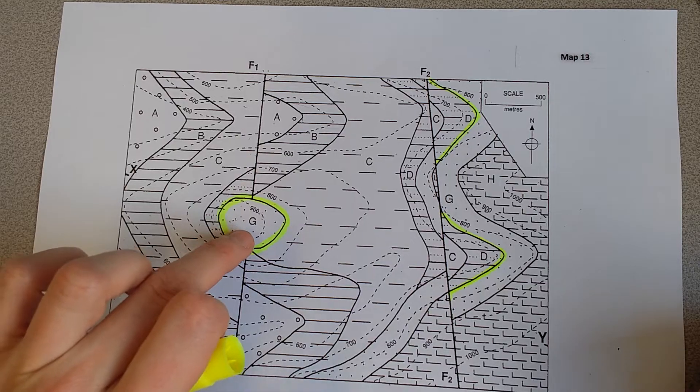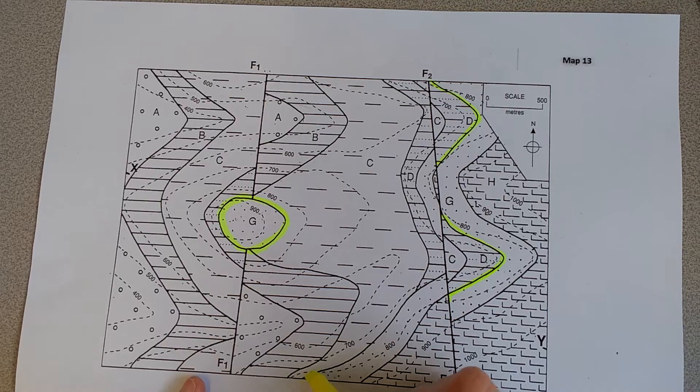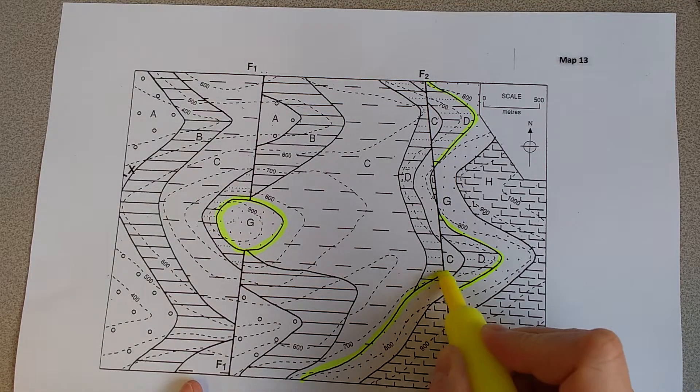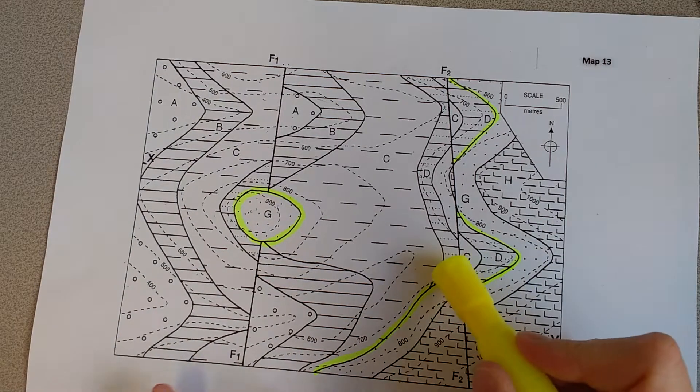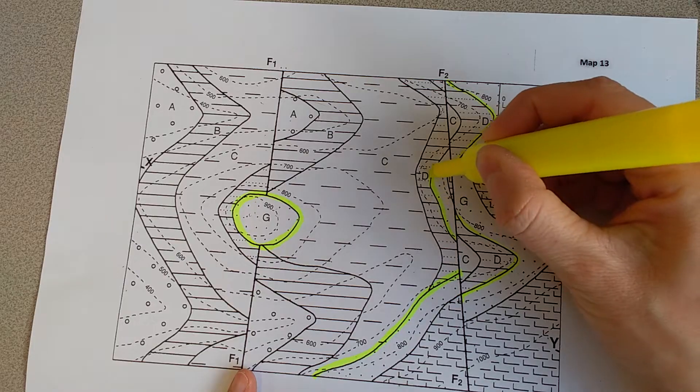And if we look for this pattern, these dots, we can also see that we've got more dots down here, so that is also G. So we've also got an unconformity, and if you look carefully you can see that that bit of the unconformity is truncating that unit and this carries on around here.